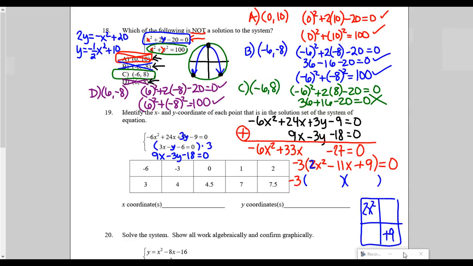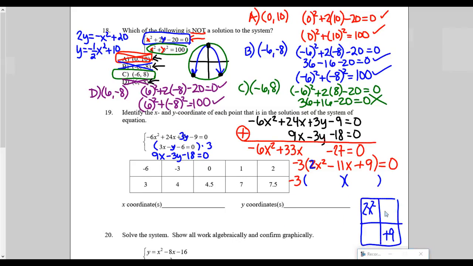So I'm looking for what two things multiply to 18x squared and add to negative 11. I can multiply to 18 by doing 9 times 2. Oh, sorry, my board is not doing well here. It keeps freezing up on me. Okay, hopefully it will be better now. It keeps coming back to my thinking.